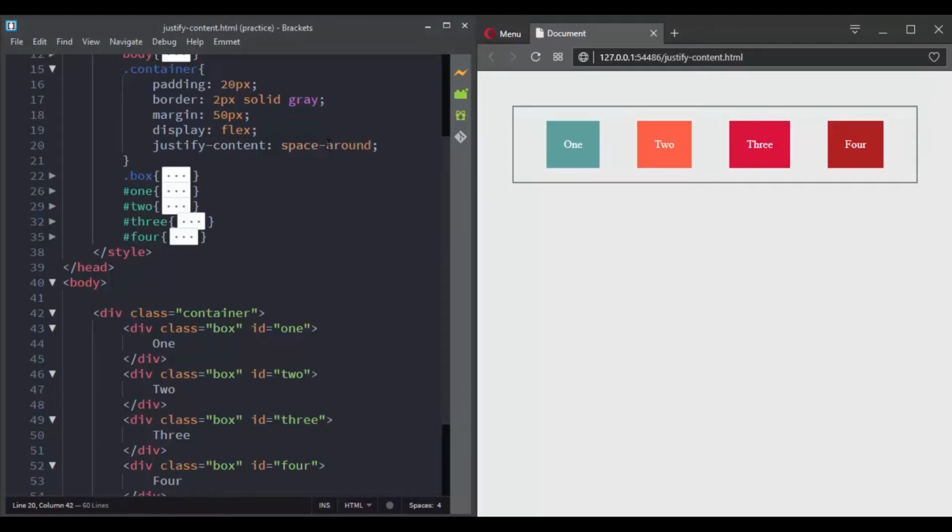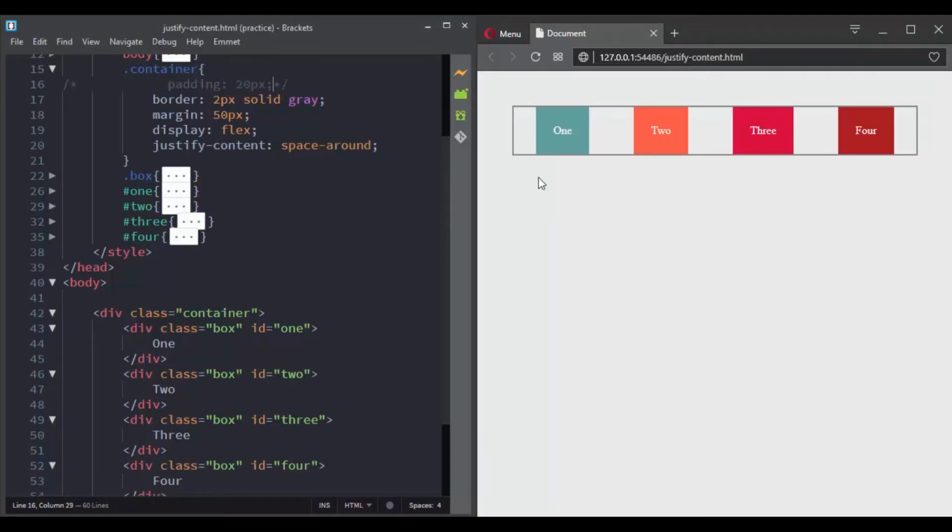There is also another value that you can use, which is space around. Well, basically with this property, the browser will calculate the main size of each element, and then if there is free space, it will distribute it around flex items. But the only difference between space between and space around is that with space around you have extra space here. The browser will take a half of the free space and puts it next to the first flex item and puts the second half next to the last flex item.